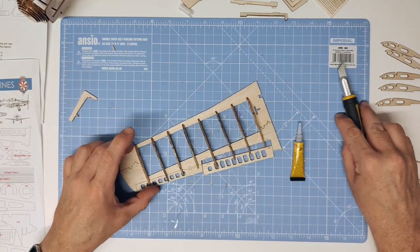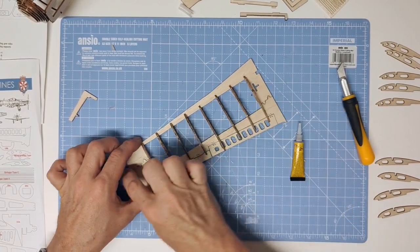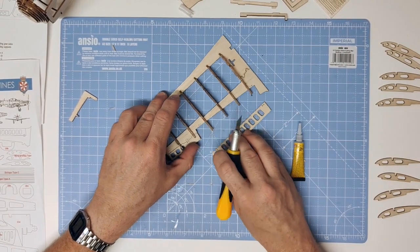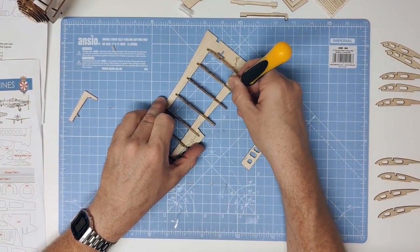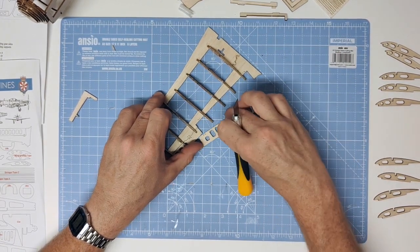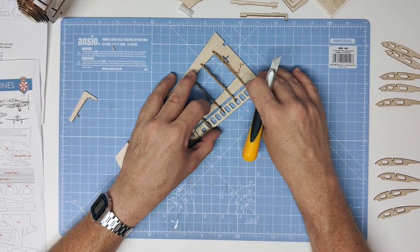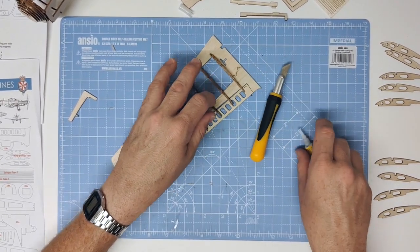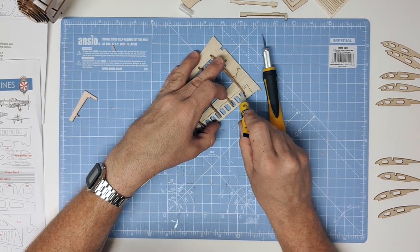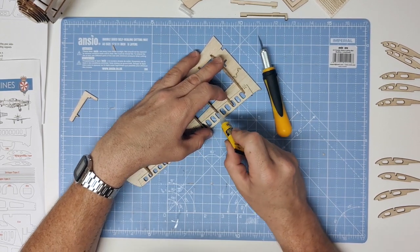There you are, with all of the wing profiles fitted, you'll be able to see the shape of the wing and where the main wing spar is going to fit. Now, if you are going to make these ailerons movable, at this point you want to trim all of these profiles just to the beginning of the aileron section there, and you can hinge the aileron by threading between the small cutouts. In this case, I'm going to glue the aileron in place by gluing it directly to the wing profiles or spars, and then just ever so slightly in the corners.